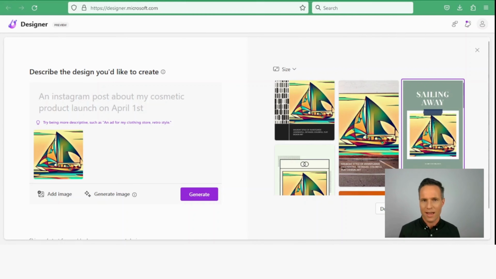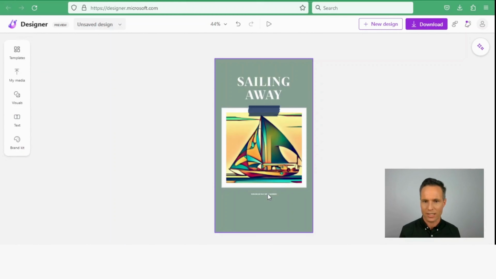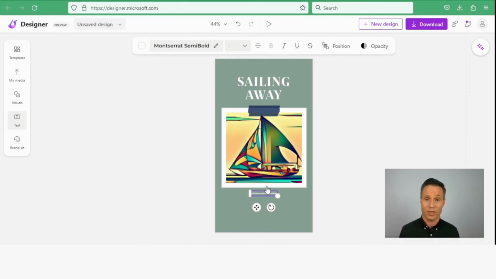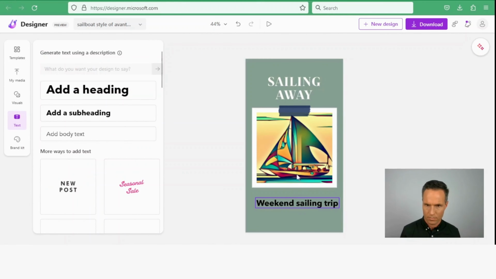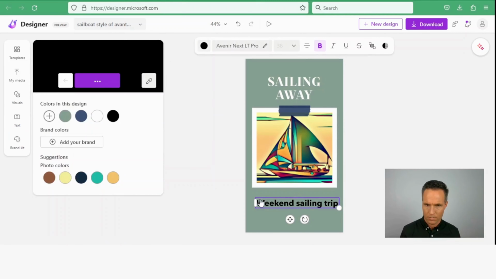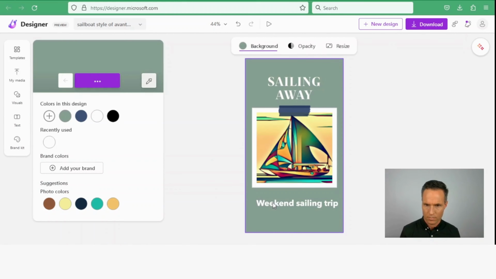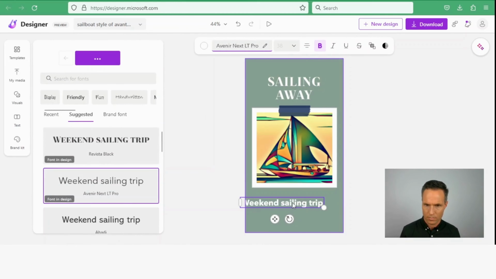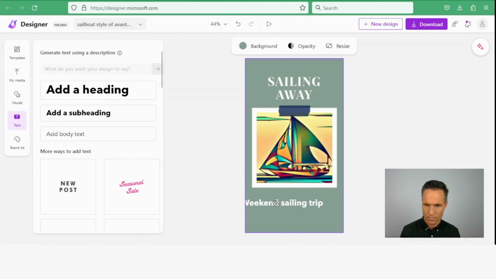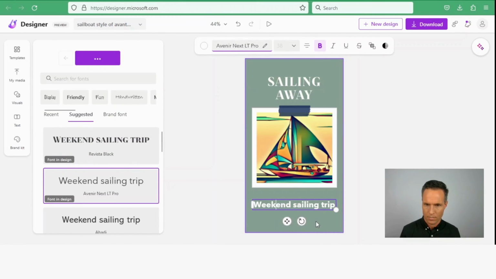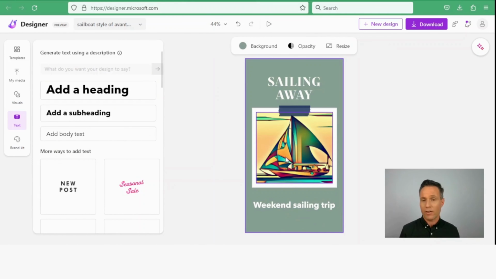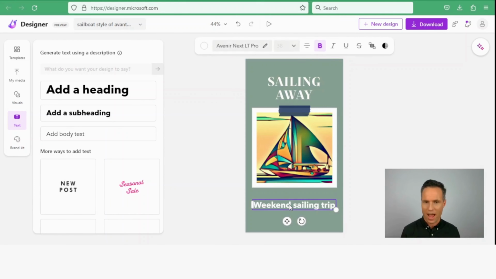Use this design, and then we go into the editor mode, and then we can add a few things, like you can add some text here on the left, and then eventually we'll have a beautiful post about sailing if you sell a sailing holiday. So now I've added some text. We can add a sailing trip. I can add more details on the cost, departure time, anything I'd like.